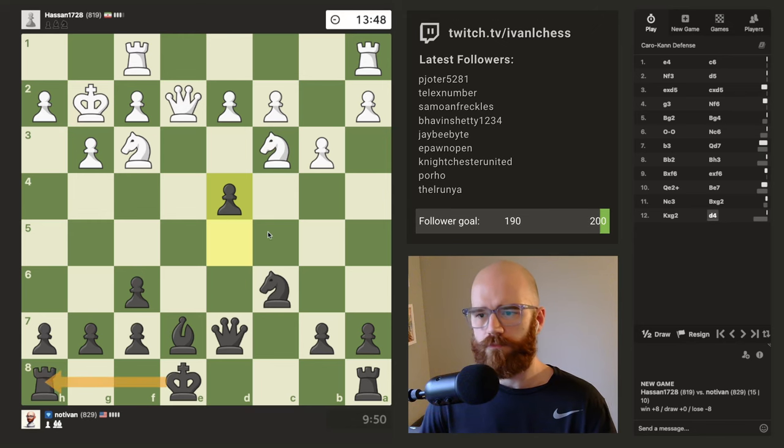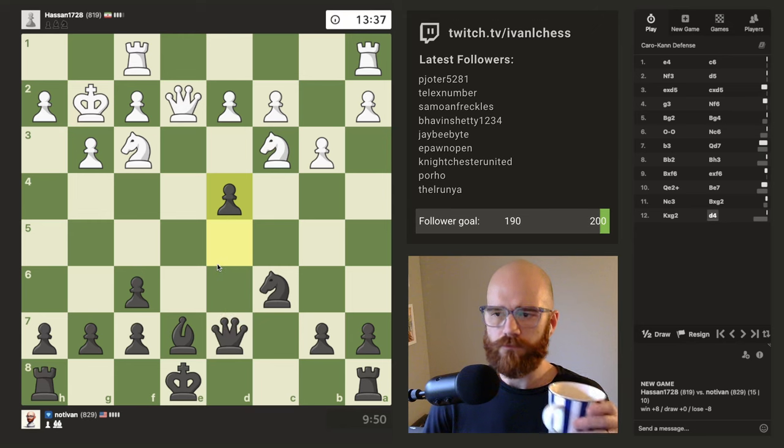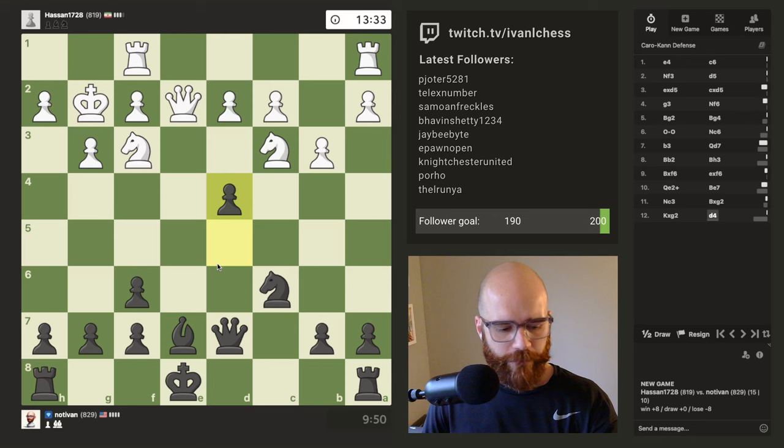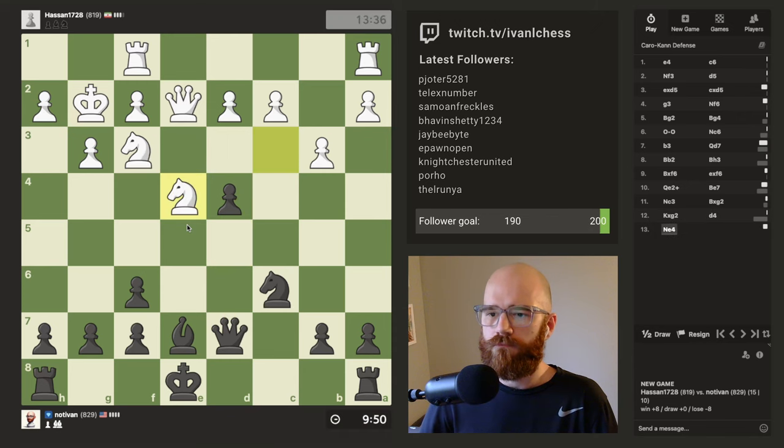I'll push the pawn up and then castle. This seems okay. Now he can't really go to d5 because it's protected. D5 also pins his knight. It's not the worst time to castle, right? No, I need to keep a defender on this pawn here.